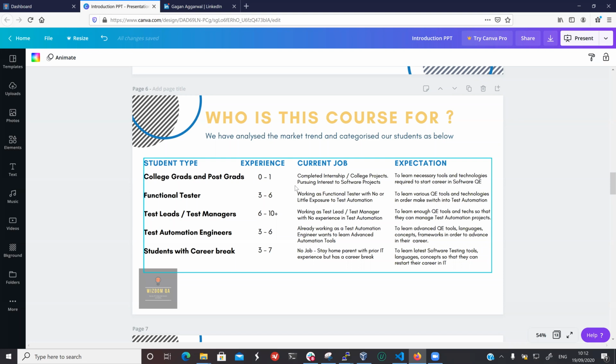And then the second category is the functional testers, right? Most of you guys fall in this category. They are in the situation where they want to upskill, they want to get paid more, they want to get paid as good as developers, but they are not able to do that because they don't have the technical skills that are needed. All right. So that is why they come to me and I train them through all the tools that are discussed in the website. Then there are test managers.